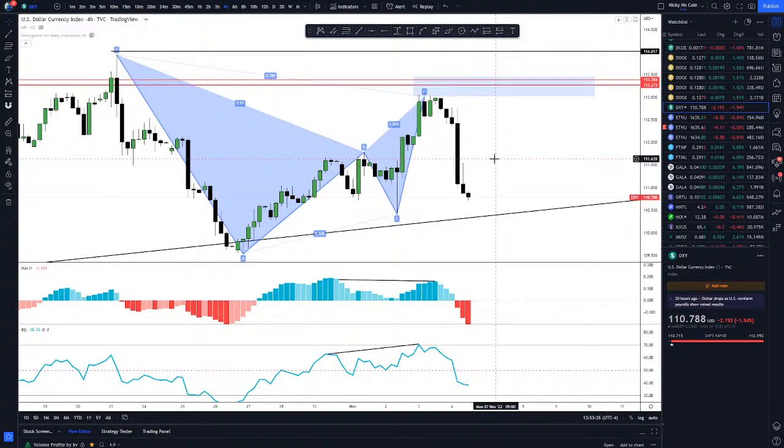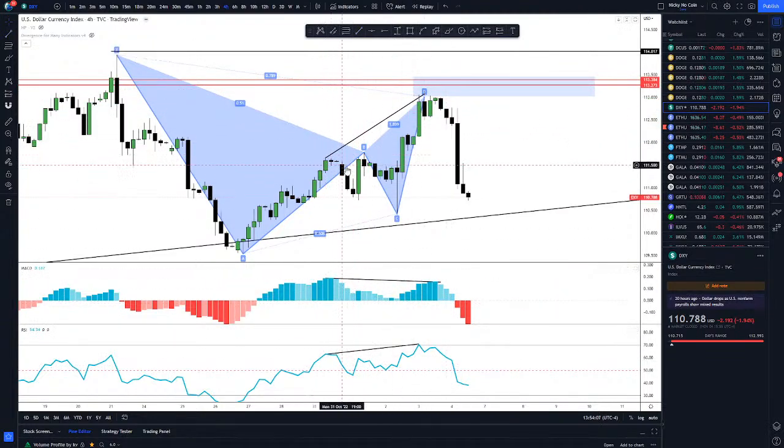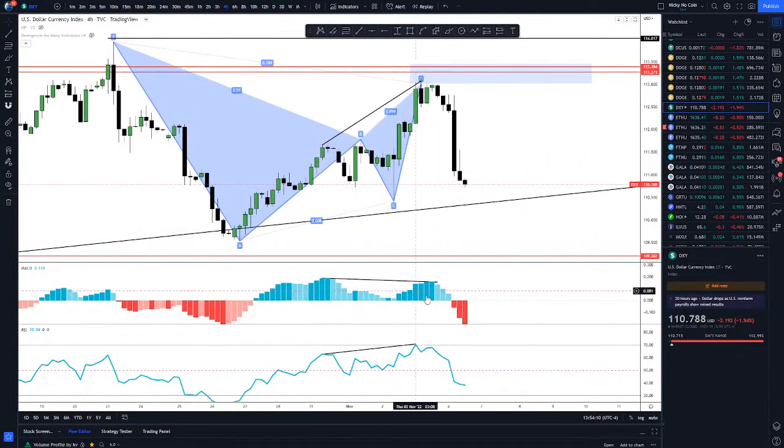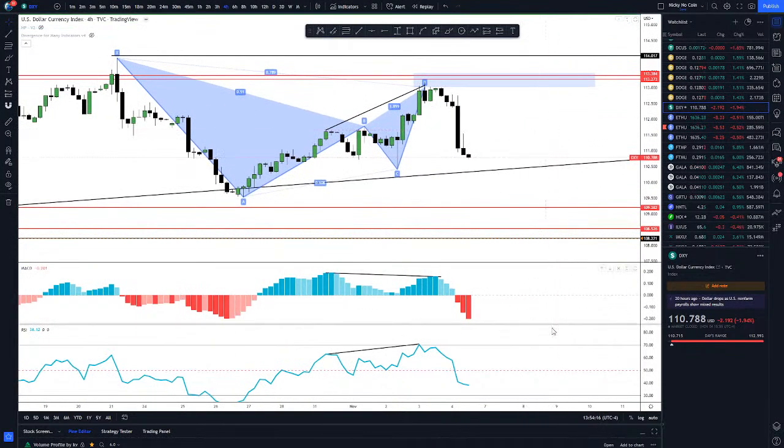Bearish harmonics or bullish harmonics are great if they line up with your MACD and your RSI for divergences too. So I saw that we had a bearish divergence here. You see that the MACD here was higher, right? And then it's lower here. And same thing with price, it's going down. Here you have a divergence going up with your RSI. So you have this divergence creating right here, and you can see it on the price too. Sure enough, this divergence played out, and you have the nuke that lined up with the harmonic.